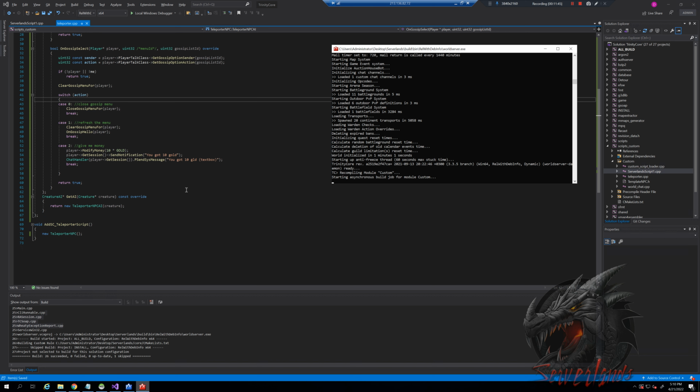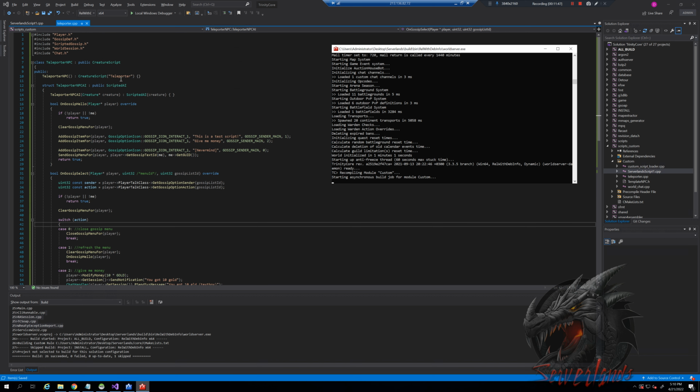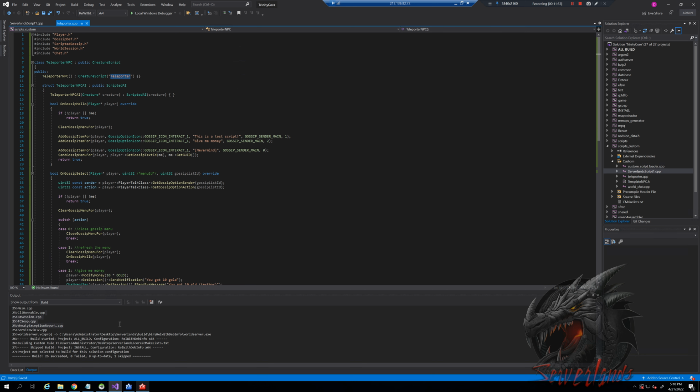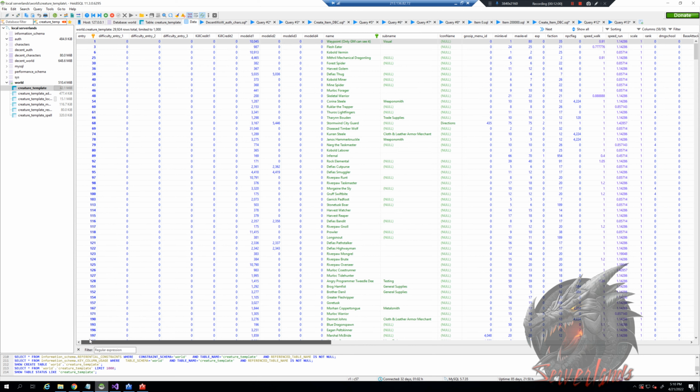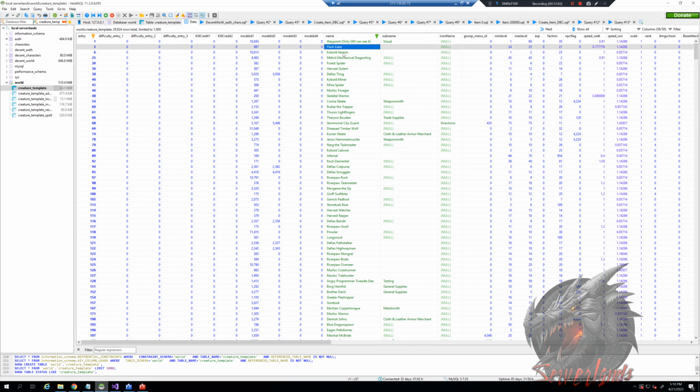We will not be able to interact with the script in the game because we do not have the teleporter NPC in the game yet. So I'm gonna need to fix it right now. I'm gonna copy this. Gonna clone this creature here. No, not this. Gonna clone someone.